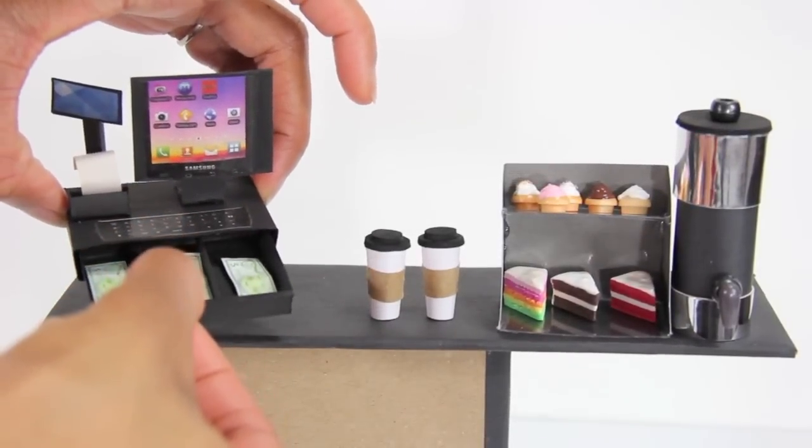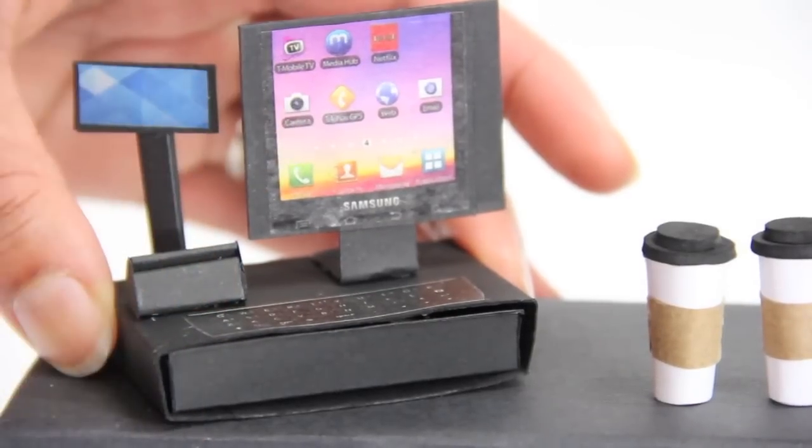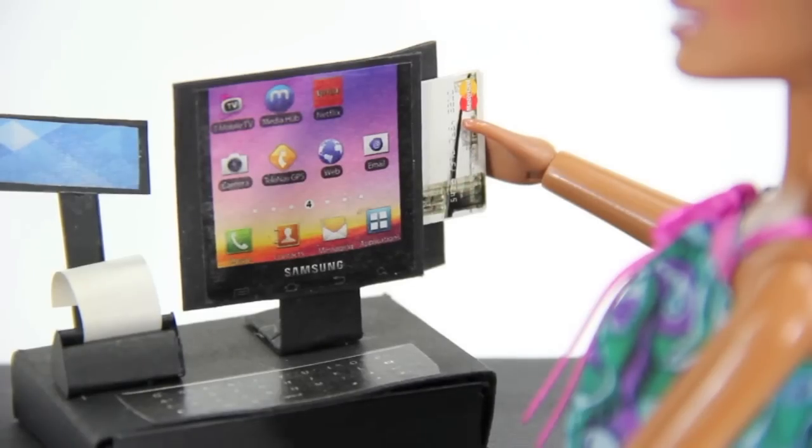The drawer can open and close. I can remove the receipt, and there's a card reader on the side.